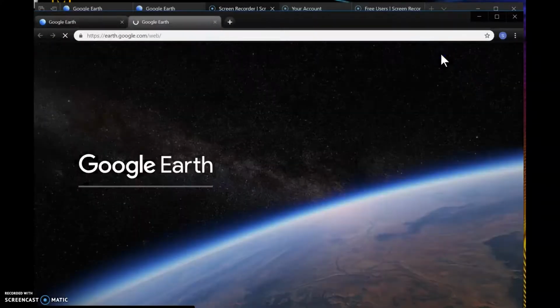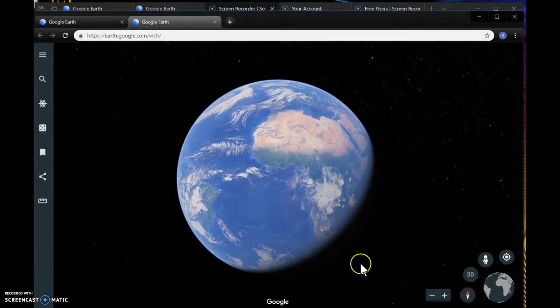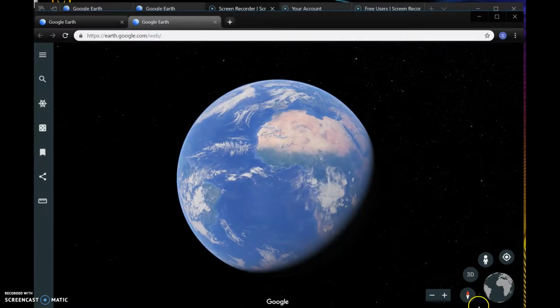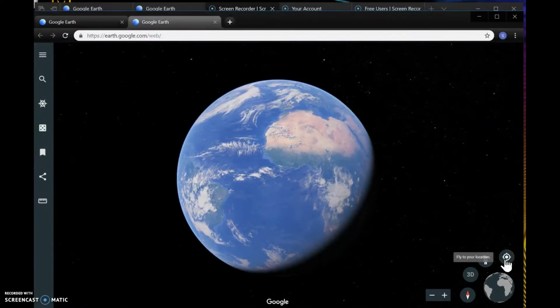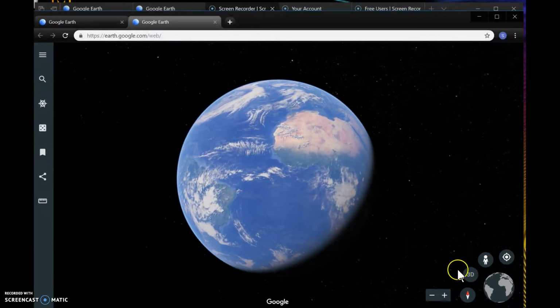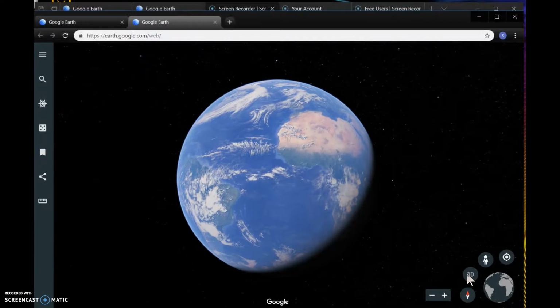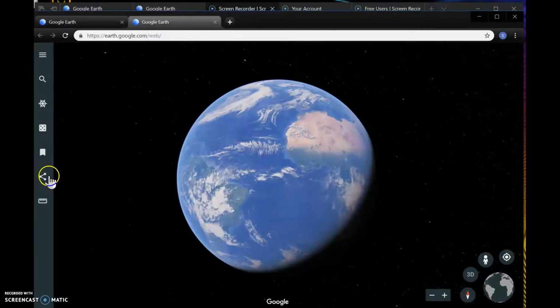All you're going to do is go to launch in Chrome. It'll load up pretty quickly for you, and it's going to bring you this little globe right here, and you've got some options right here. There's going to be different viewing options. We'll just look at a couple of them real quick. So we've got fly to my location, we've got a street view, and then we've got the 3D view, which I am going to show you here shortly. We'll just run through a couple of the options here on this side.